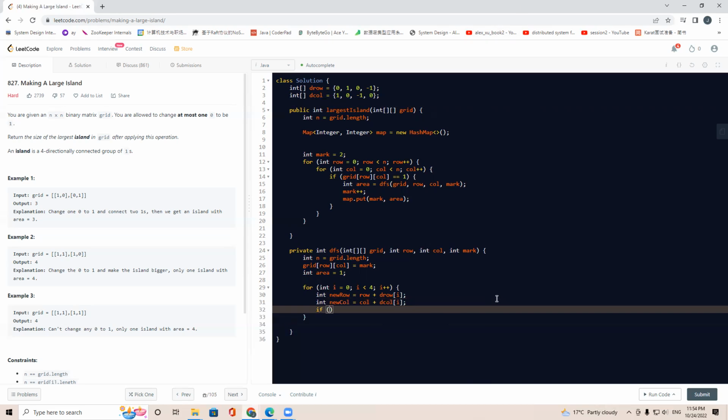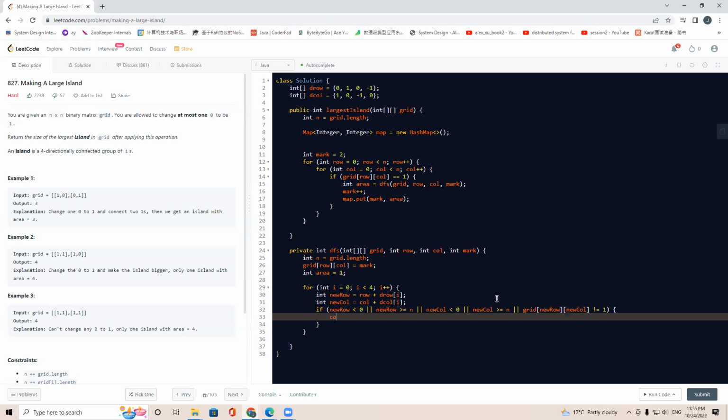So let's say if new row is smaller than 0, or new row greater or equal to n, or new column smaller than 0, or new column greater or equal to n, or the grid at new row, new column is not equal to 1, right?